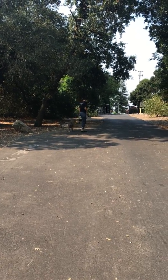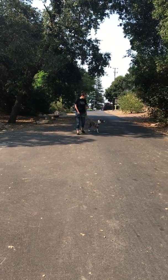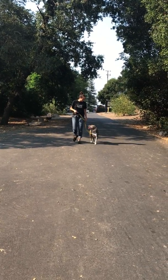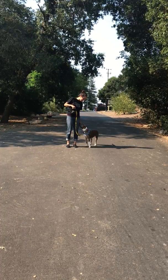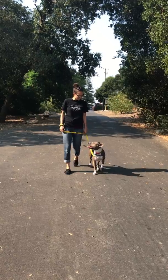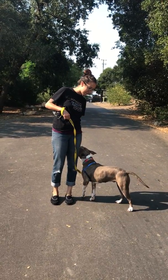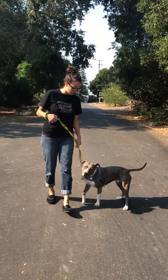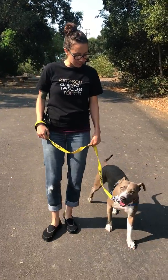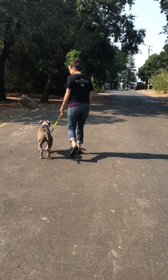Good girl. So my goal is to have a nice loose lead as the dog walks next to me. Good girl. I can do a little bit of rewarding for her walking by my side. Good girl. Yes, that's good. Always rewarding by the side of my leg so that she knows that's where she wants to hang out. And then if she decides to start to pull again, then I would give her the penalty steps.